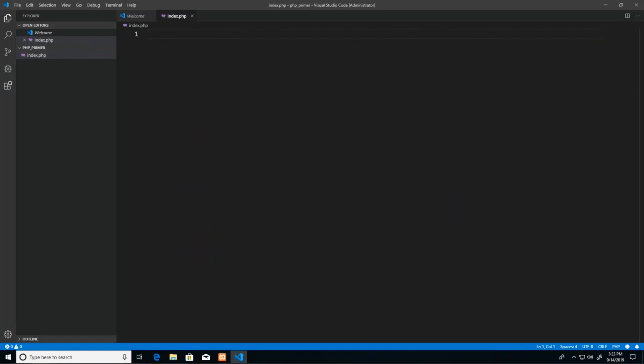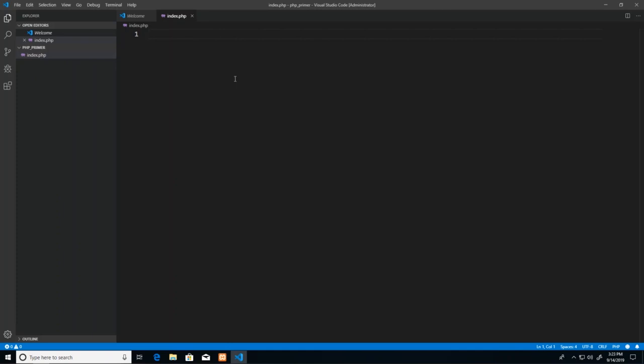Now, the great thing about PHP is that everything that you do in HTML still works in a PHP file, but when we start injecting PHP code, the file extension will kind of negate the use of the code or enable it. So in this case, because we have .php as a file extension, we have enabled the use of PHP code. But first, we'll start off with an HTML page.